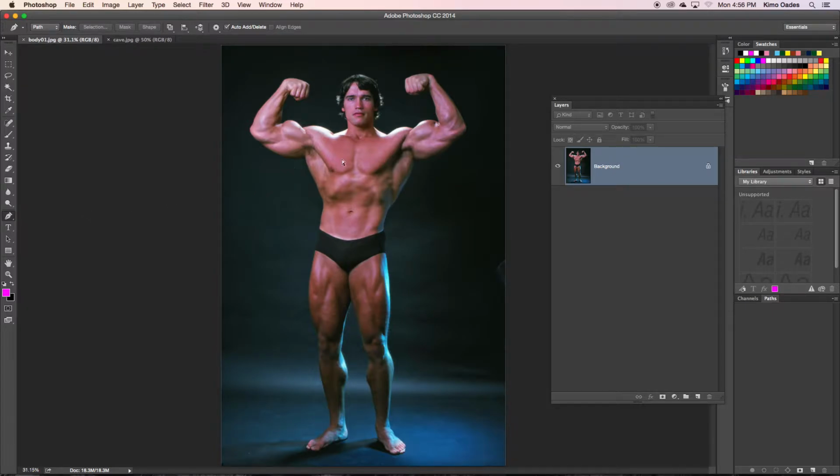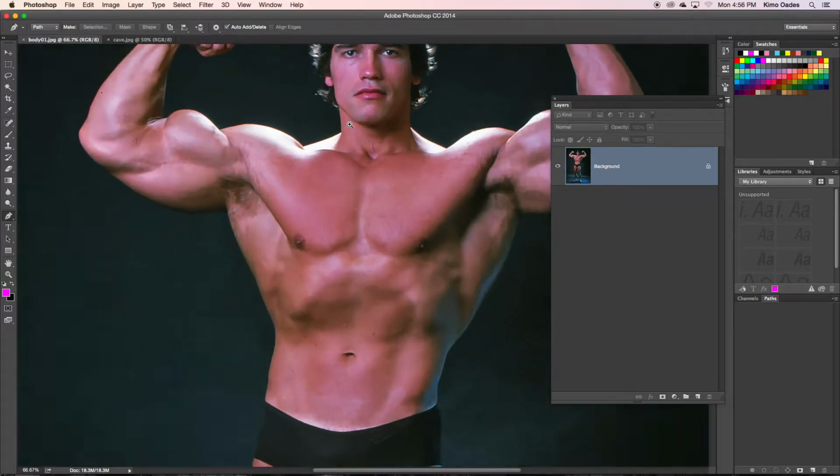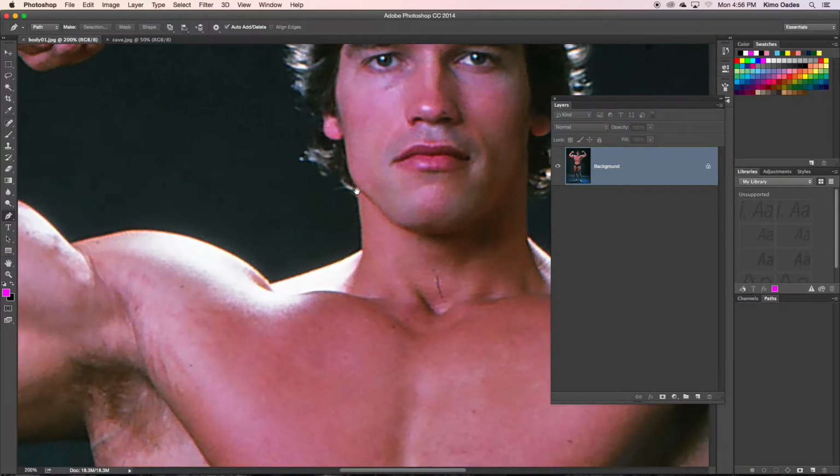I'm going to zoom in first at his neck. So I'm using my Command-Spacebar to zoom into the neck area. I'm going to just start here, at the corner where his jaw and his neck meet. And I'm going to describe the kinds of clicks and drags I create here.